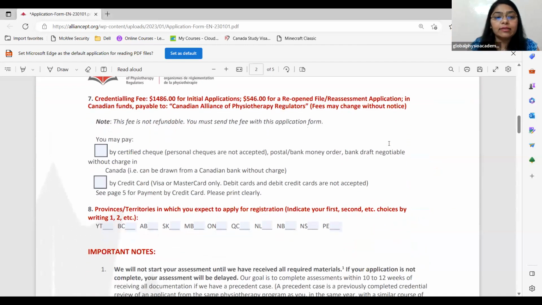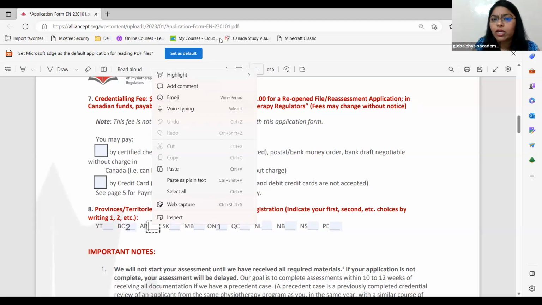Okay. Second, if you are applying with a check, tick here. If not, for credit card, you have to tick here, depending on your requirement. Now this is important, number 8. Same as in India we have states, right? Gujarat, Maharashtra, Tamil Nadu, Punjab. In Canada, it is known as province. So the province in which you expect to apply for registration. You have to give first and second choice by writing numbers 1, 2. If you are going with Ontario, you write Ontario as 1. Generally the first is the only option, but you fill it depending on your requirement: British Columbia, Saskatchewan, any of those, you can fill it.